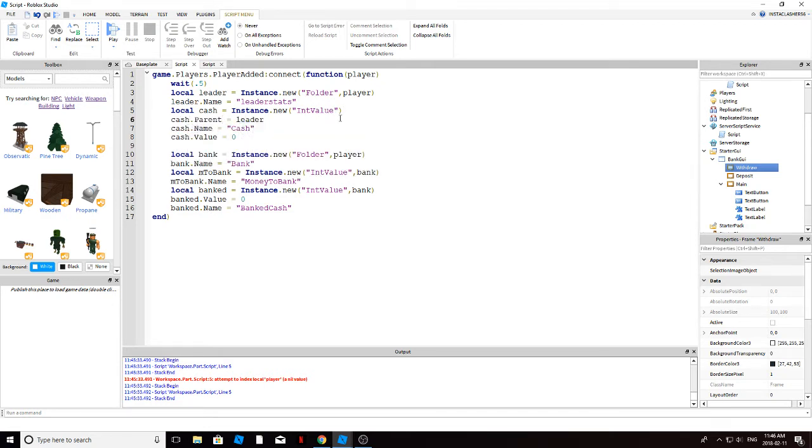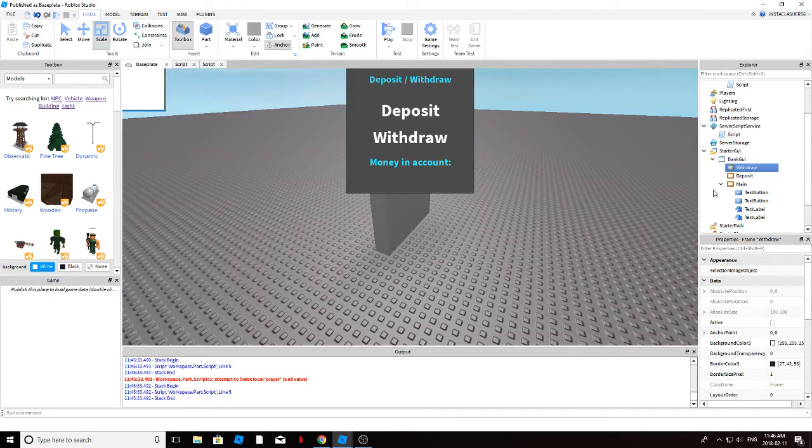Equals leader. This one can stay good, and this one can also stay like that. M2 bank dot parent equals bank, and same thing with this one. Bank dot parent parent equals bank. There.